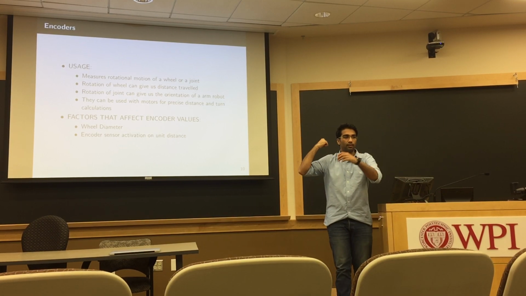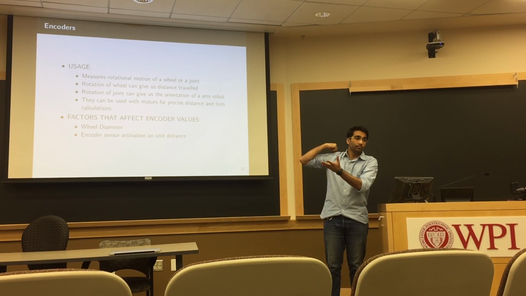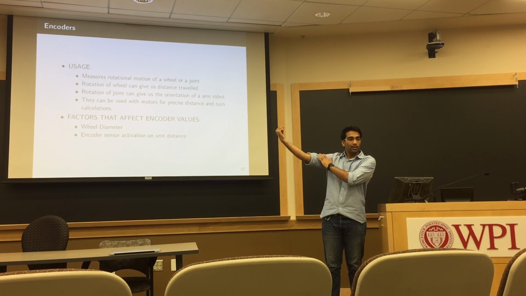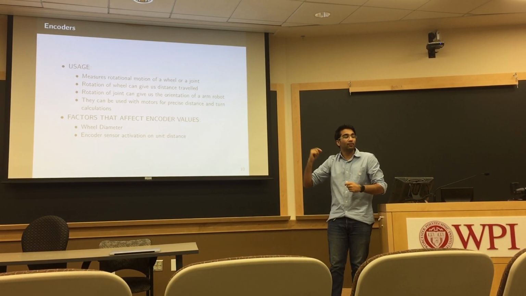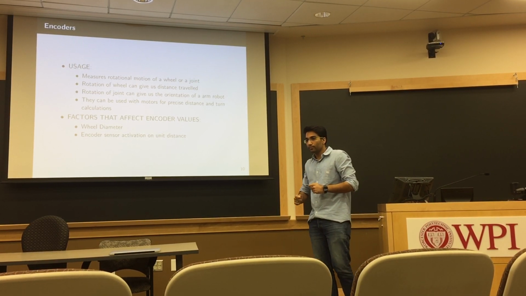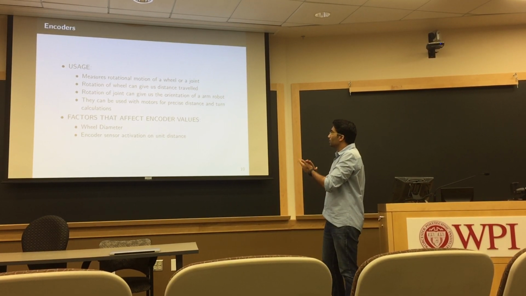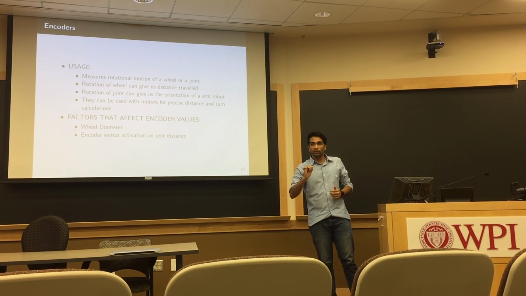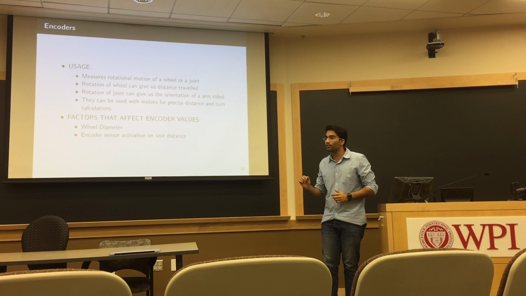Basically, imagine this is my arm, but this is a robot's arm. Imagine that. And this is the position 0. And the next position that the arm is at is this position. But now I want to calculate the angle that is the difference. So basically this angle, I can find using motor encoders. Okay? So this can be used with the motors to precisely find the distance the wheels traveled.